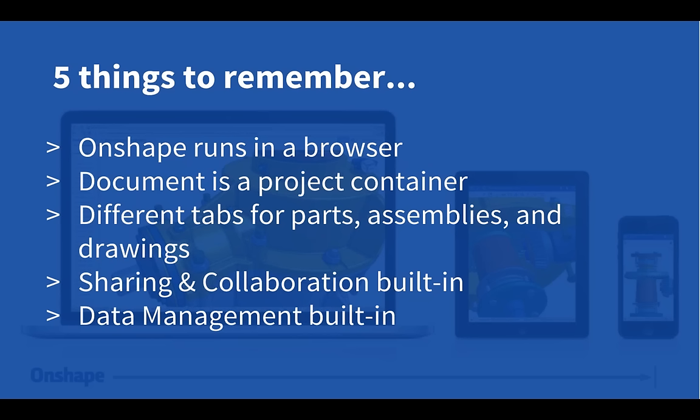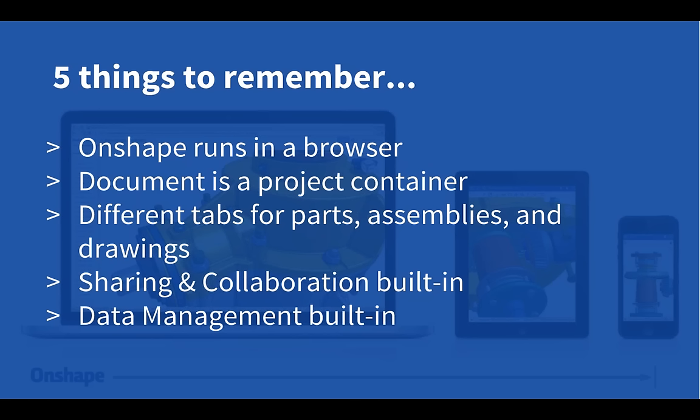There is no install. A document, and we're going to go over a document in just a second, is a project container. And I think that's one of the most common misconceptions. When you're getting started, a document is not a single CAD model. Think of a document as a container for your entire project. So if I was designing, for instance, a motorcycle, I would put the entire motorcycle design in one document. All the wheels, the frame, the engine, everything would be in one document. So think of a document as a container for your entire project. As many parts, assemblies, and even miscellaneous files as you'd like can be stored in a document. So a document is a project container. The next thing is we have different tabs in the interface.